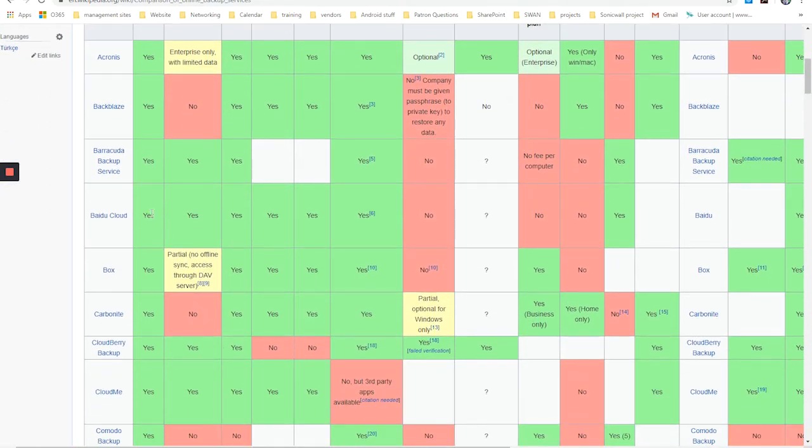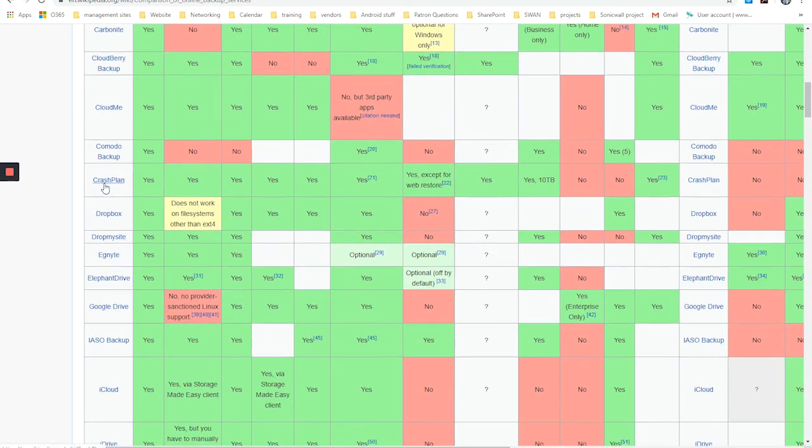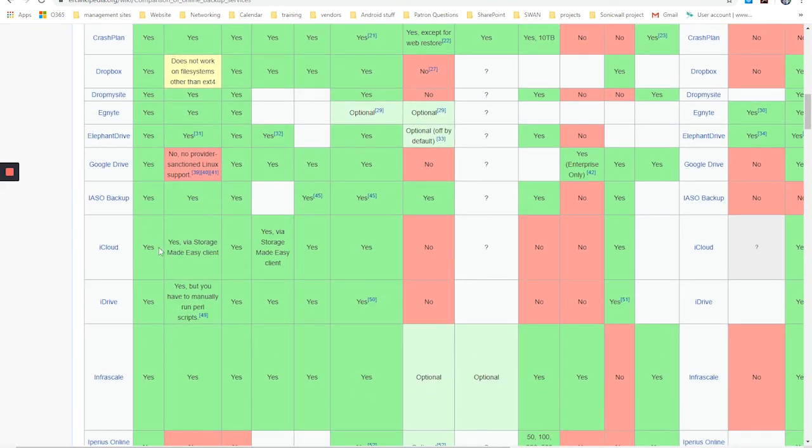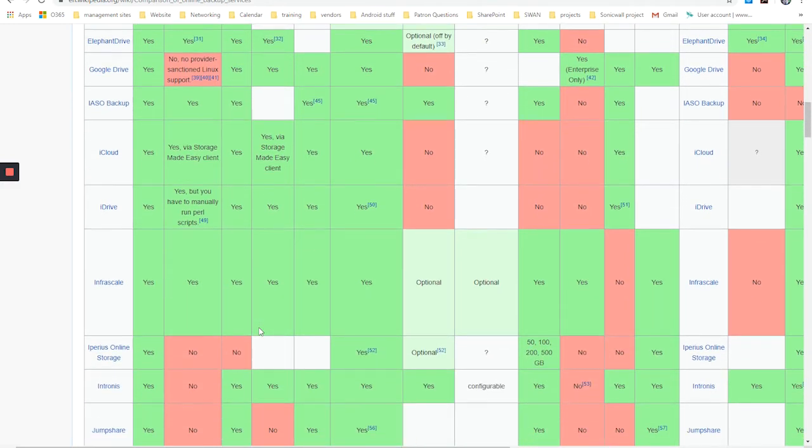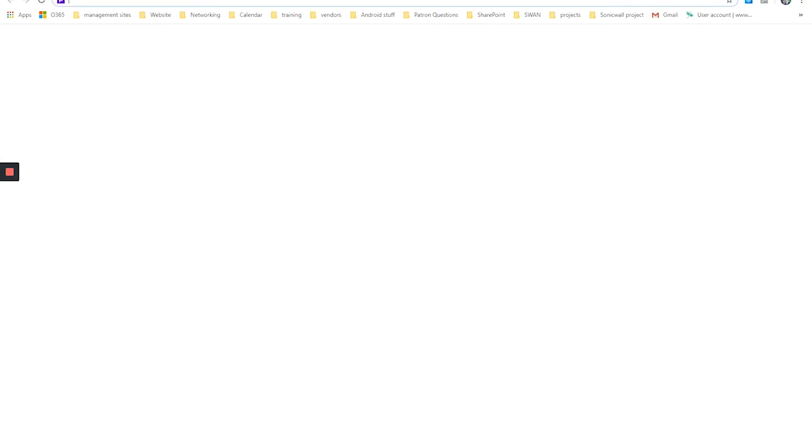As I mentioned, I've personally used Backblaze, CrashPlan, which we still currently use here at the library, iCloud, and iDrive, and I've had no problems with any of them. The way it works is, again, you install the program on your computer. You would then see that in your system tray here running all the time. And if you wanted to download the files that you have backed up, say you accidentally delete something or you have a problem with your computer and you need to move things to another location, you can log into the websites. You would go to backblaze.com.